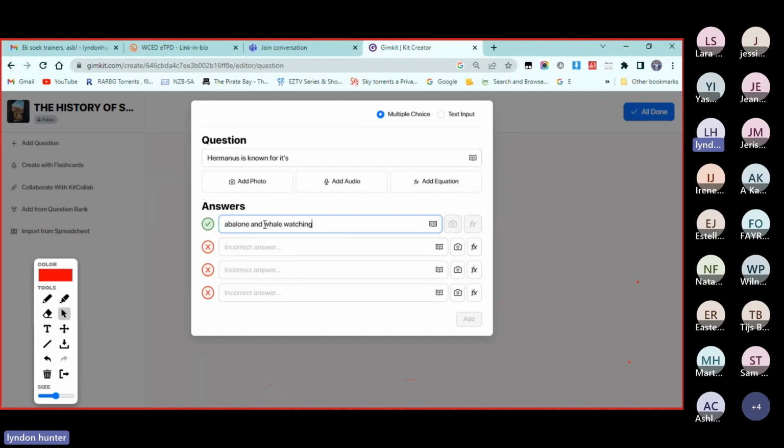And then you can put in other things, like I'm just going to randomly put in flower, cycling, or say crime. And then you click on add the question.